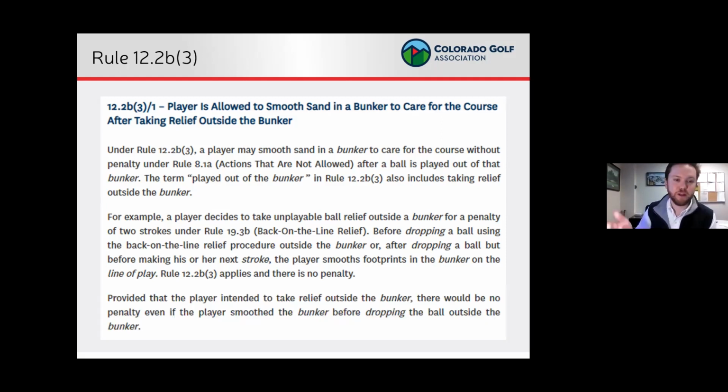So provided that the player intended to take relief outside the bunker, there would be no penalty, even if the player smoothed the bunker before dropping the ball outside the bunker. Again, that's just a little added clarification there.